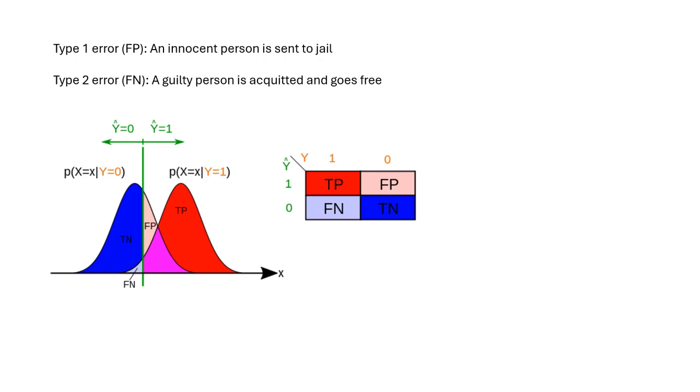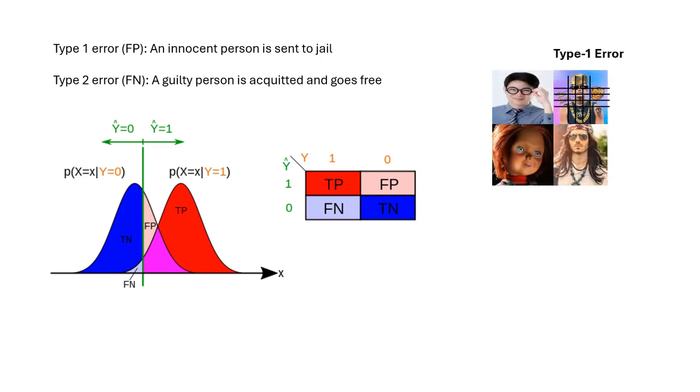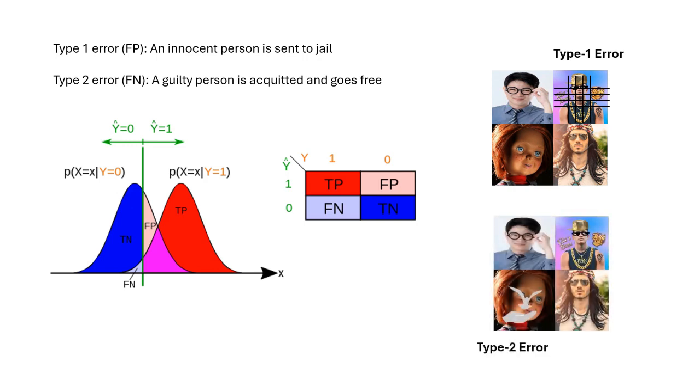Such diagnostic tests are like court systems and the judgments. When judging whether a defendant is innocent or guilty, the null hypothesis is that the defendant is innocent, and the alternative hypothesis is that the defendant is guilty. If the court incorrectly concludes that they are guilty and sends an innocent person to jail, that is when the type 1 error of judgment occurs. Similarly, the court incorrectly concludes that they are innocent when the defendant is actually guilty. That is when type 2 error of judgment occurs.